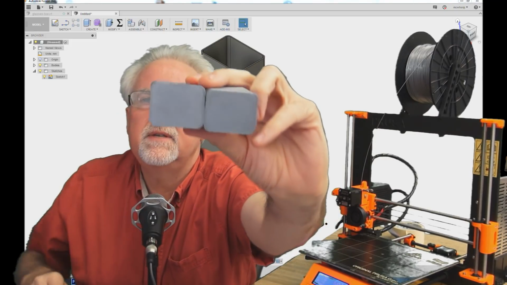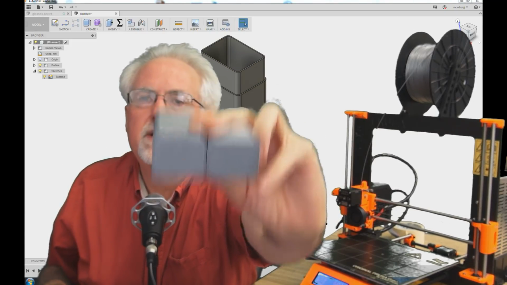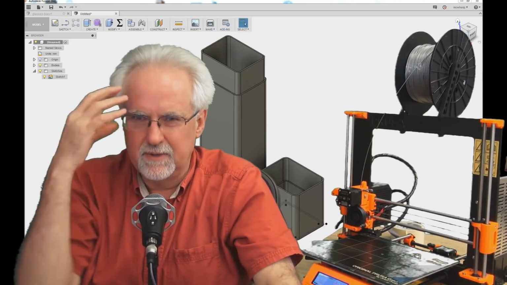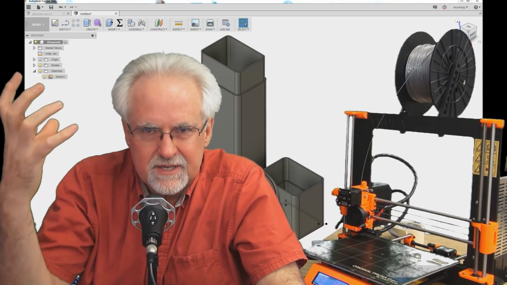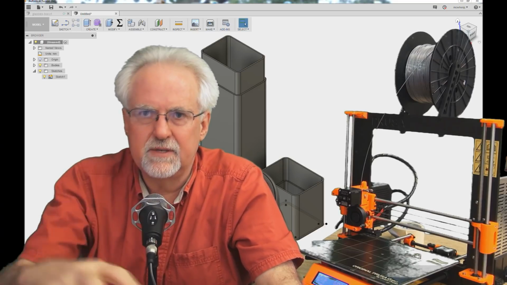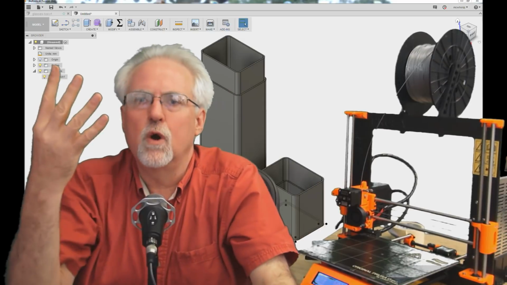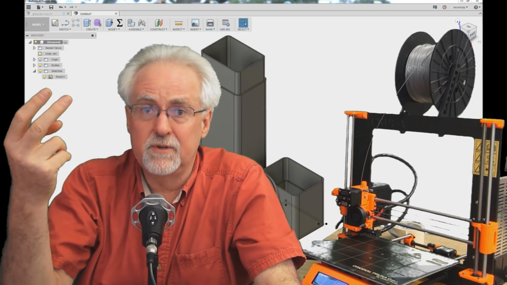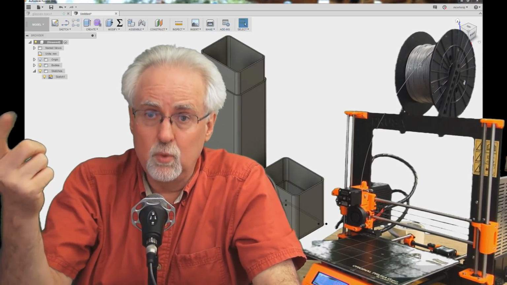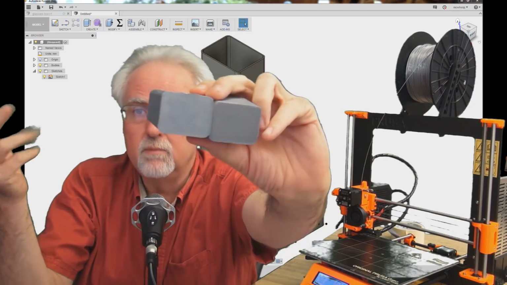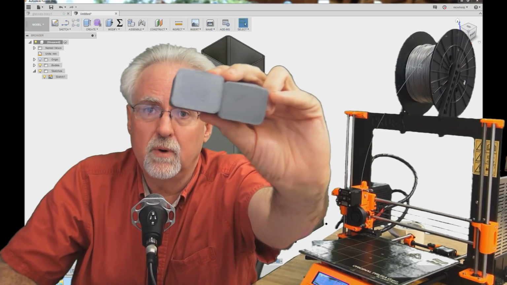Okay, and this is very, very important. This is what I want you to think about, because this is really getting at the essence of parametric design. So I have a top and I have a bottom. Would I have 4 parameters or would I have 2 parameters? I could just say top width, top length, bottom width, bottom length. I could have 4 parameters, right? Or would I just have 2 parameters?